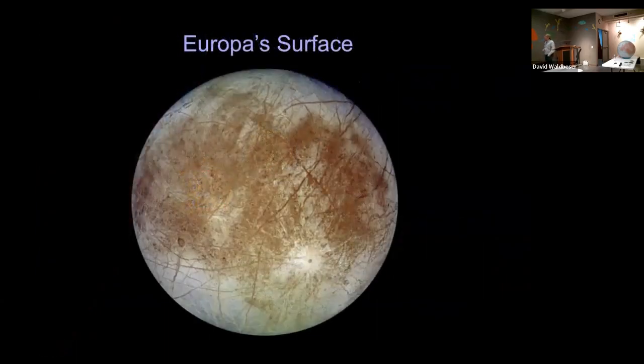Okay, there's Europa, an image mosaic from Galileo, in relatively true color. Probably a little bit paler than that. And you can see it's very unfamiliar. It's not like Earth's moon in appearance. There are a few craters, but really very few. That's one over here, that's one over here. Oh, I should point with the arrow for the folks online. That's a big impact crater, and that's a big impact crater, and you can see some rays and light, but there aren't a lot of them.